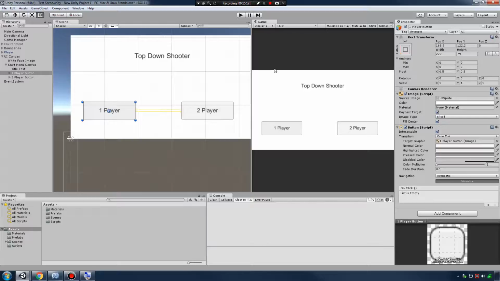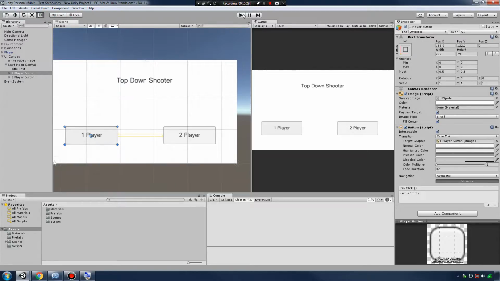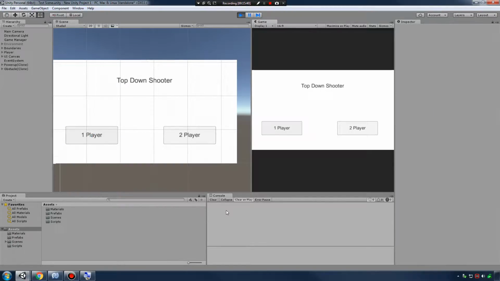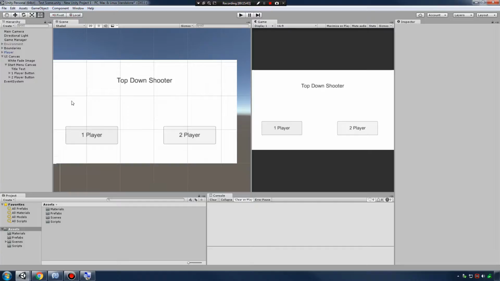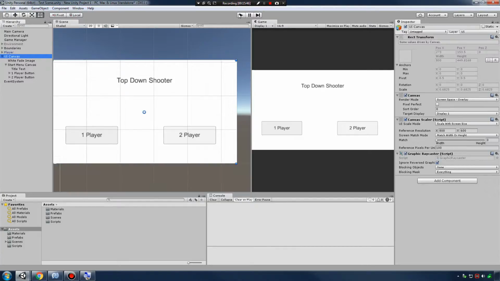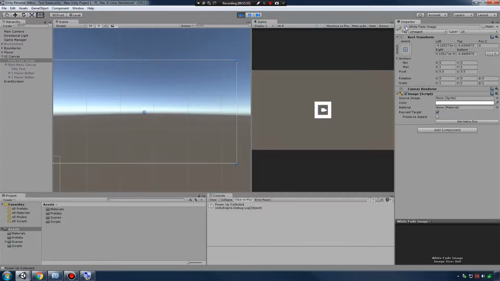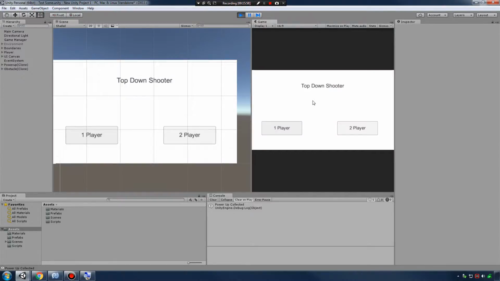All right, so now why don't we get into some of the code so when we press one player, we actually begin the game. So in order to get our game to function correctly, we already see something maybe happening in my console here. When I was working earlier, it said that I had collected a power up. I don't know if I'm going to be lucky enough to hit a power up now. But basically, even though our canvas is going right here, and I'll show you what happens. So we press the start, but if we disable our start menu and disable our white, guess what? Our game was still going.